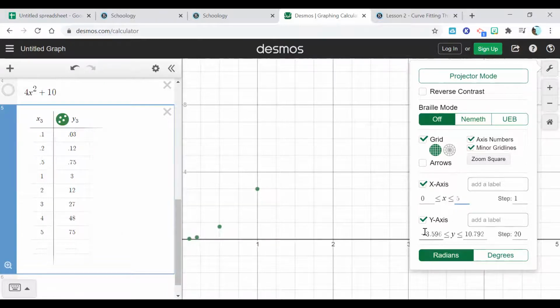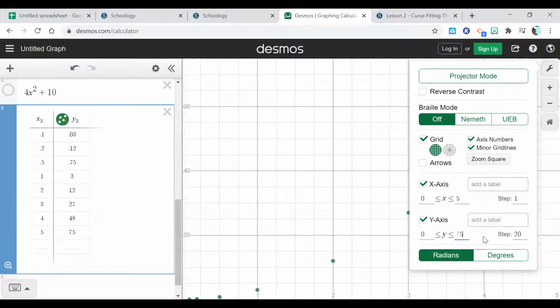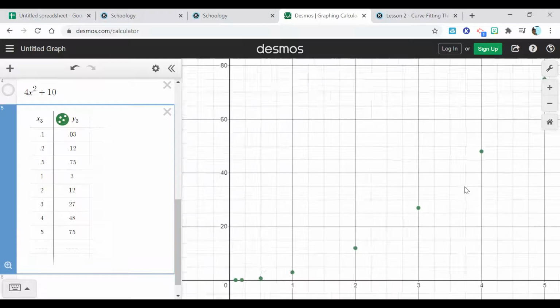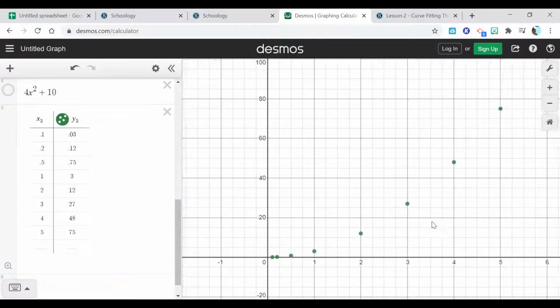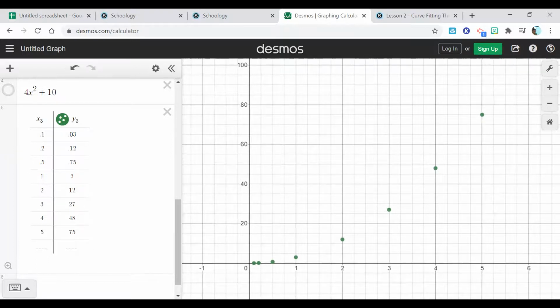And in the Y list, I can also start at 0 and go all the way up to 75. And if I want, I could just zoom out so I can see all the points like so.